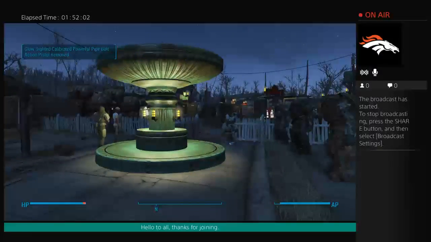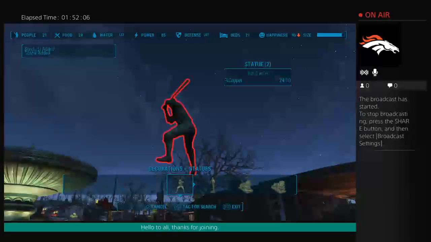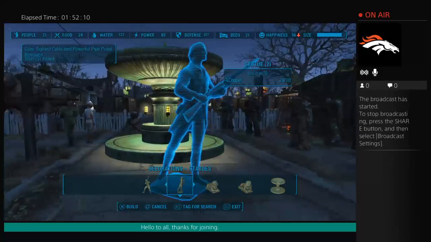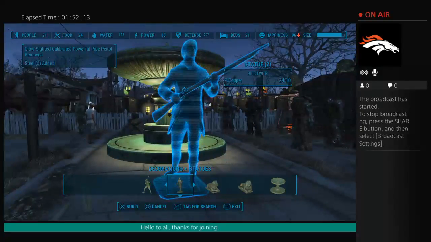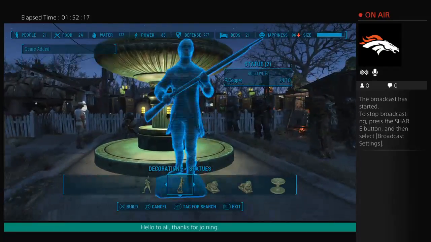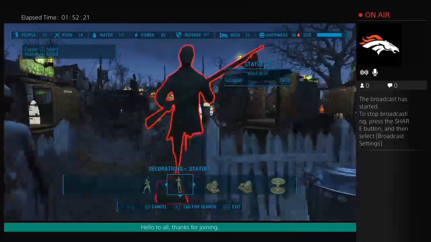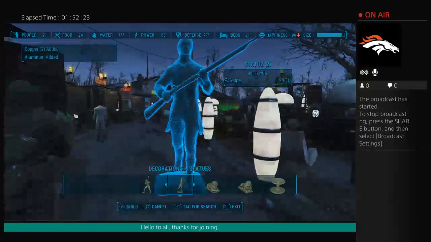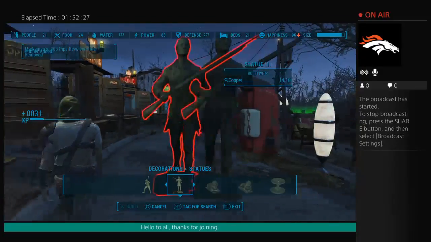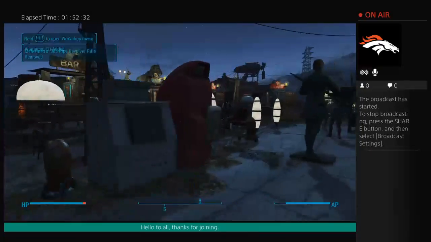I'm gonna put another statue. I'm gonna put this guy right here. So hopefully this changes my happiness rating. So what if I put it in the center of town, which is right here? So we'll see if that changes the happiness.